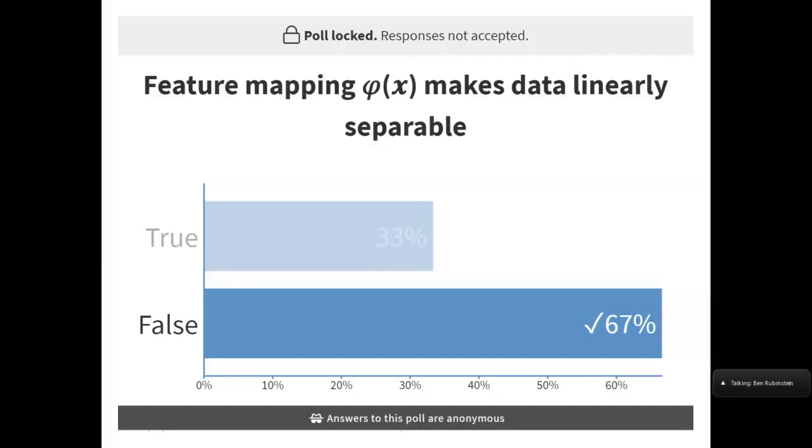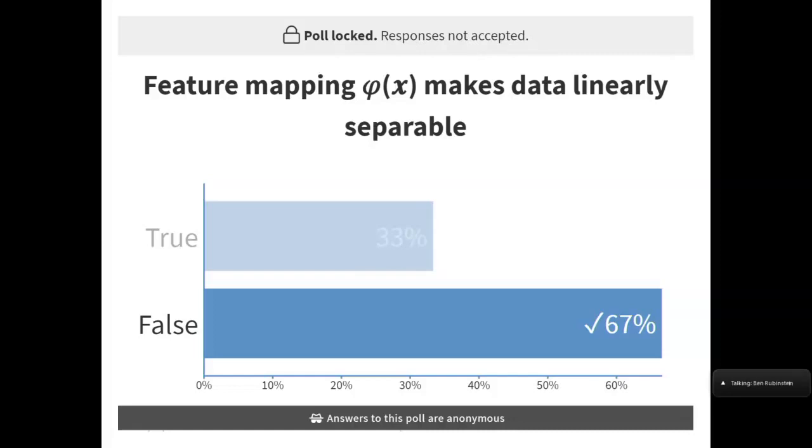Whatever your data, if I don't tell you anything about the data, there might be examples with two x's that are the same but have different y's. I might not be measuring enough about the data. There might be latent variables or there might be noise in the y's. The y's might be random. So there isn't always going to be a phi that will make data linearly separable.